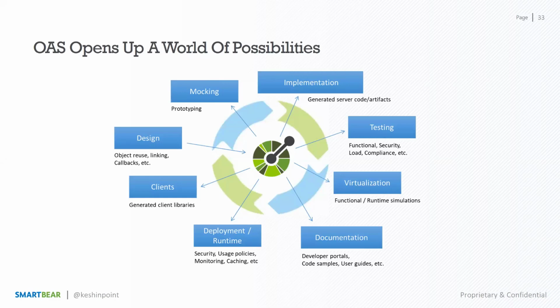And it acts as the source of truth across your entire API lifecycle. Because it defines what your API does, everyone knows what the API is supposed to do, not just your own internal teams, but also external tooling, because it's machine readable as well. So having that design first thinking using the OpenAPI specification is extremely important, especially given that the OpenAPI specification is now the world standard when it comes to designing and documenting RESTful interfaces.